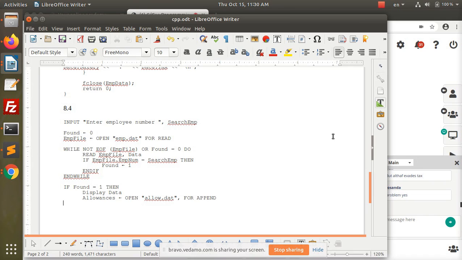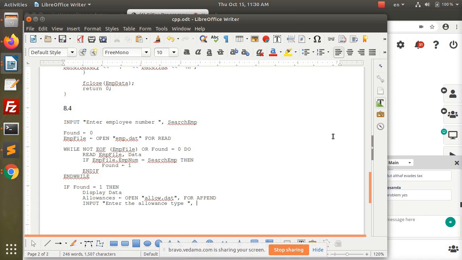This is pseudo, right? So the a plus mode for this one, and I can say now input. So now the user knows that this is the field, so enter the allowance type.